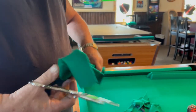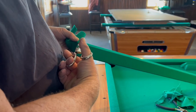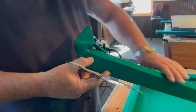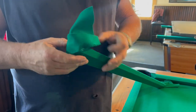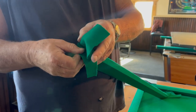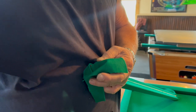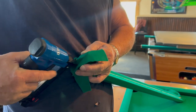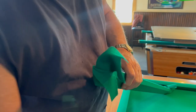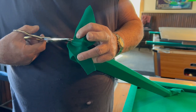Now, you come down here at the bottom to here, and you cut this out. Now, when you take and you fold this down, pull this fold here tight. Then, put a staple at the top, right in there. That holds it nice and tight, so that this fold never comes loose.